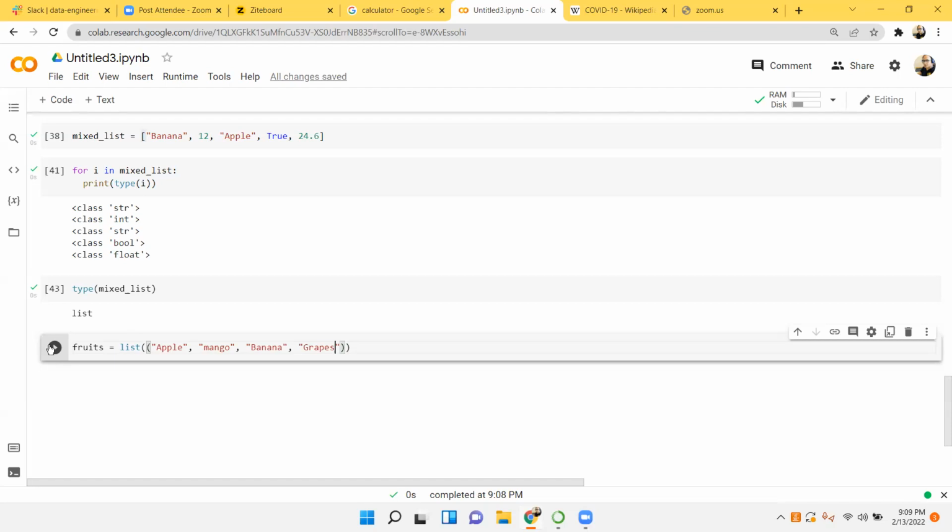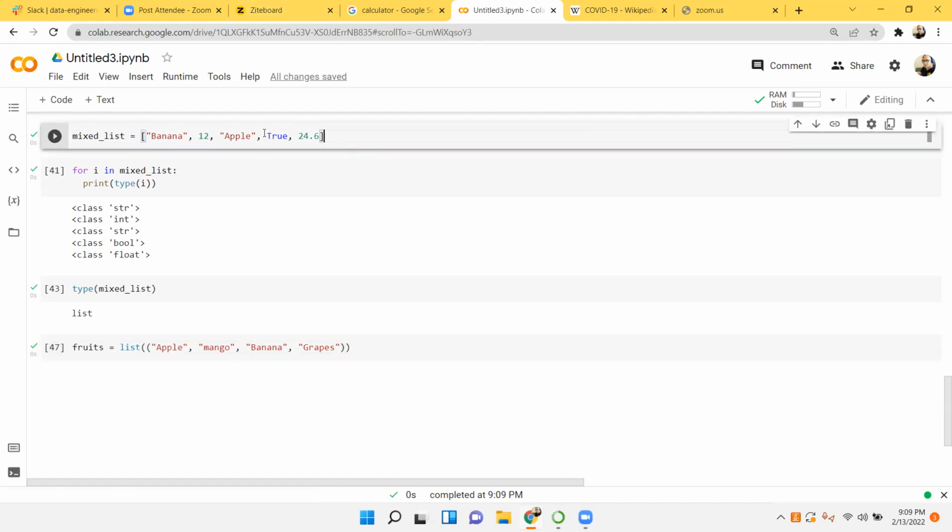So this is also a way of defining. This is using the constructor and this is using the identifier. This block is used for identification.